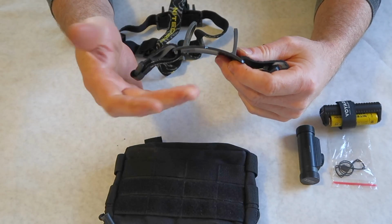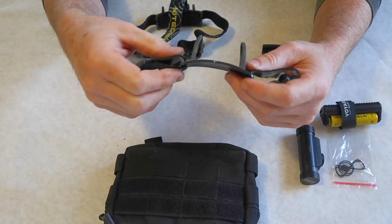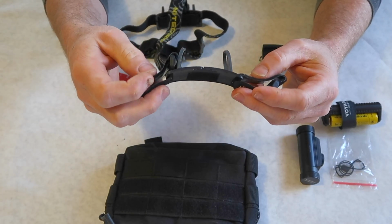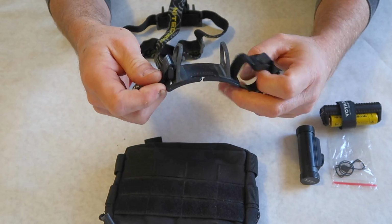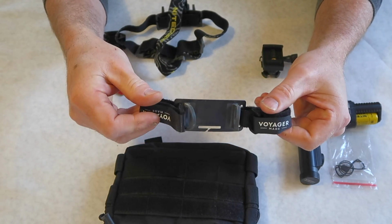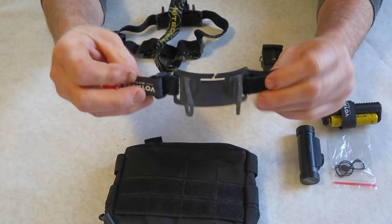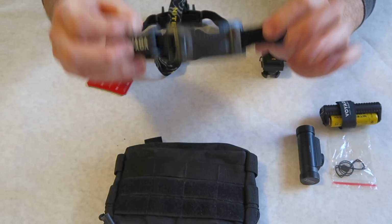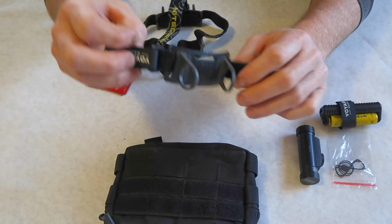It's a second mount. We have two of them, which I'll get into in just a second. But the way I recommend that you put this on a bike helmet is that you strap it through your vent holes with the two rubberized Velcro straps and mount it right to the front or to the top, however you like it. And I'll get into the mounting in just a minute.